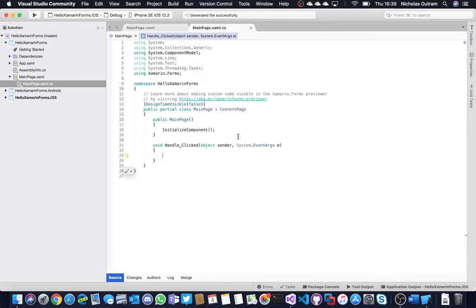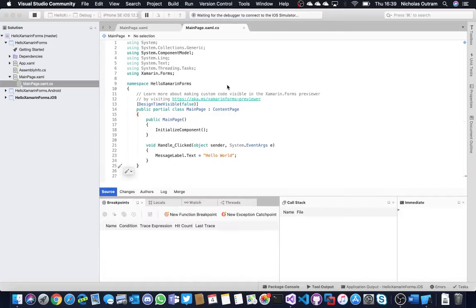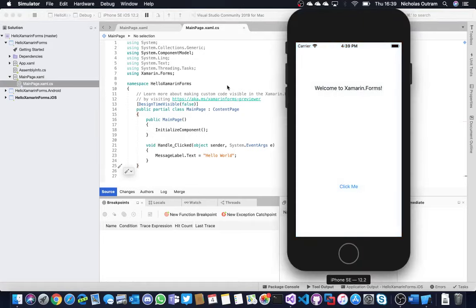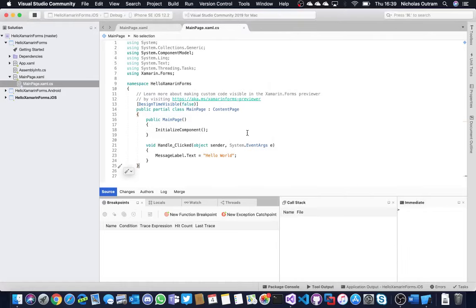Already that's happened. I can now go, IntelliSense already knows about it. We set its text property to... Okay, so the way this works is a little bit different to what you're possibly used to. If you're used to things where you double click buttons and it creates an event for you, or if you're using Xcode you might create actions. Yeah, this is a bit different. There you go. And that's the hello world app.